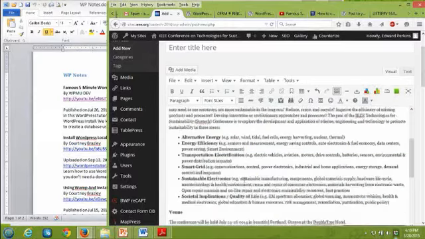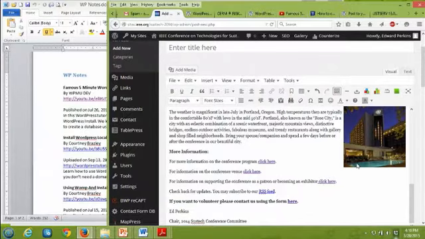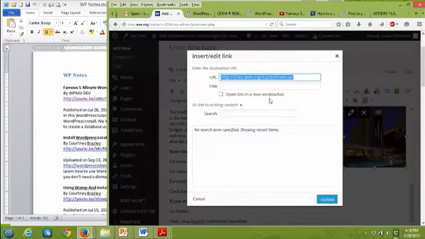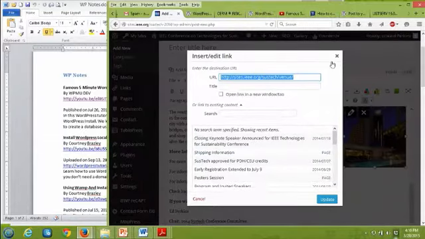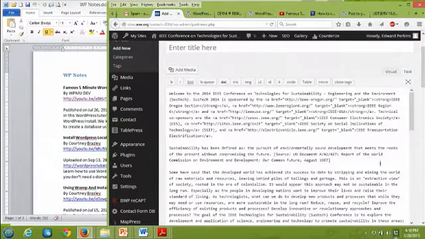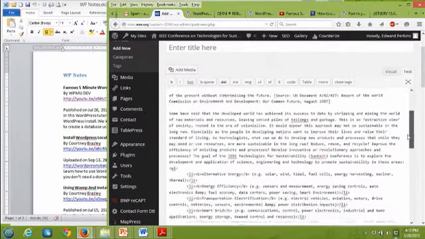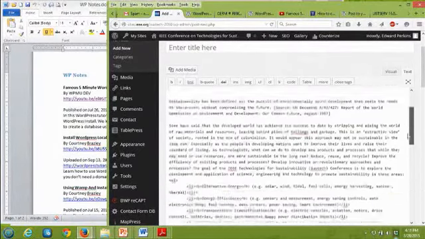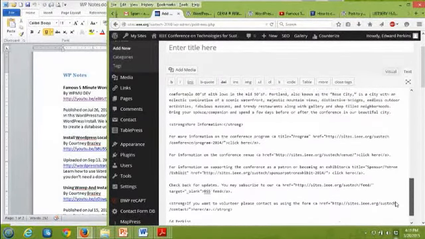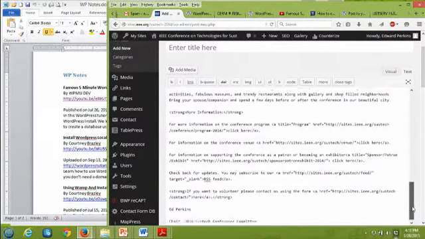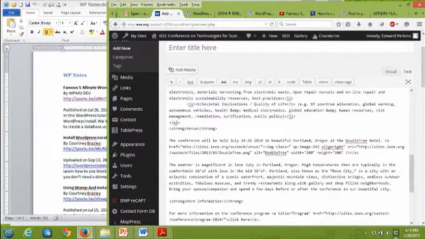Okay. So here is that page. I just cut and pasted it, right? The only thing is now this image is off. This image is probably, it's got a link. So if I went into the text mode and went down here somewhere. Where's the image? Did I pass it? No, that was the top. Those are the logos. Okay. So where is the image? I think it's up at the top. Oh, there's the image. So the image just still has the URL of where it came from.